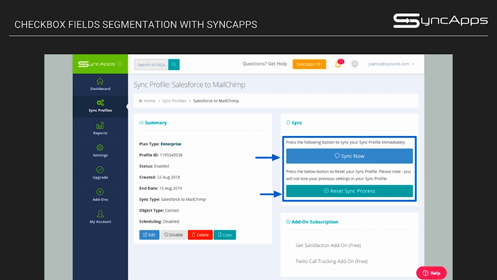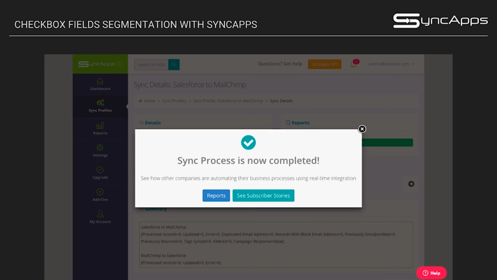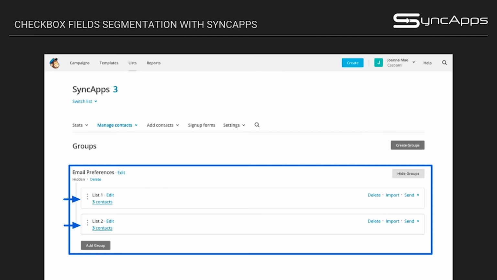Once SyncApps has gone through your modified integration settings, your sync process has been successfully completed. Going into Mailchimp, this is the master list specified in step 2, which is SyncApps.